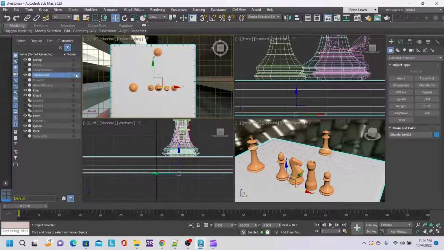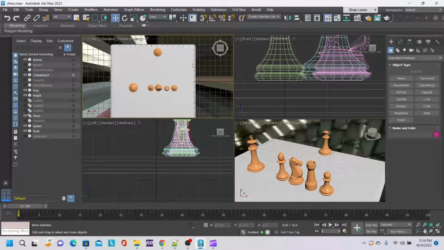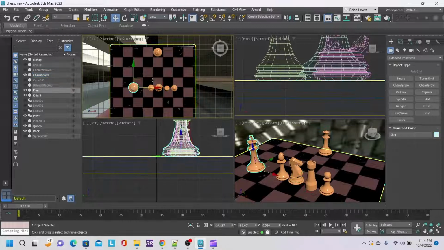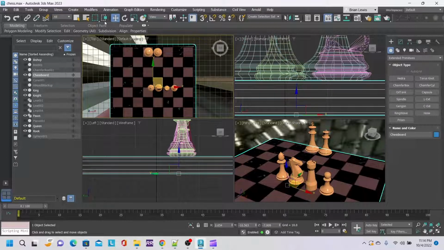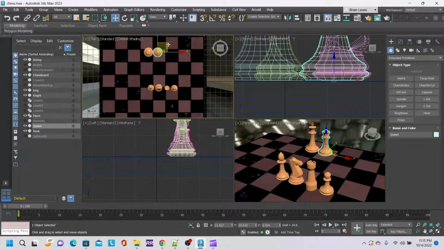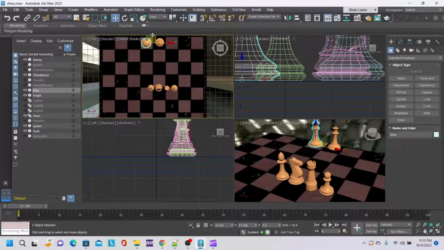Unfortunately, though, it does ruin the whole point of showing the texture. But when something's frozen, you can't actually directly click on it. Instead, you've got to come over here to the Scene Explorer in order to be able to interact with it. All right, so we've got the queen there, we've got the king here, and this chessboard is still too small. Scale it up some more. Queen there, king there. So I am going to set up this chessboard.